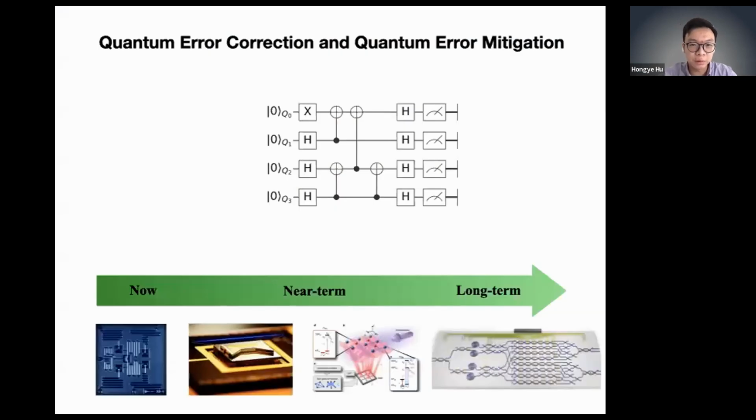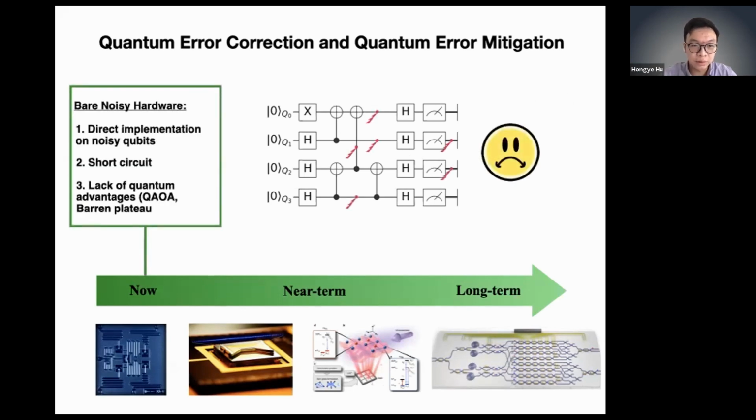Over the past few years, we have witnessed great progress in quantum computation. Scientists from both academia and industry have proposed several prototypes of a quantum computer based on, for example, superconducting circuits, trapped ion systems, neutral atoms, and also quantum optics. Quantum computers can be viewed as machines that utilize quantum gates to prepare a quantum state. However, those bare physical qubits inevitably have noise resulting from the environment. Due to the noise, we can only run really short circuits. And it also has been shown that if the noise surpasses the threshold, there is no visible quantum advantage.